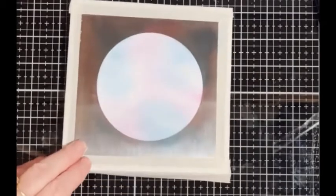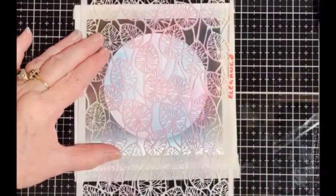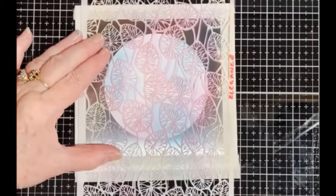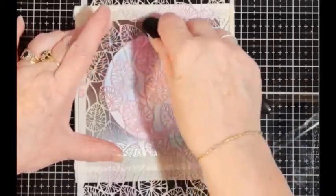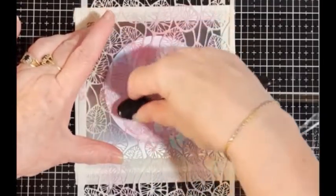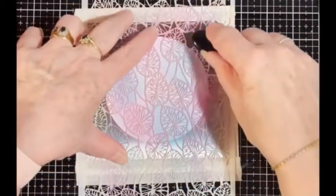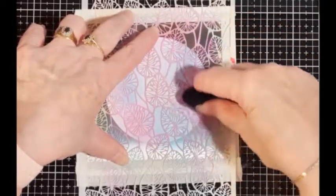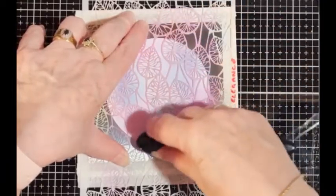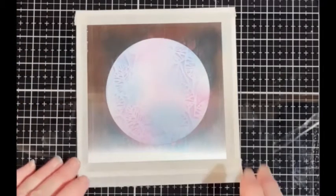Then I'm going to take my Elegance stencil. I'm going to place it over the top, and then continuing with my pink VersaFine Clair ink, I'm going to gently rub over my stencil. And then I'll gently rub over just down here on the right hand side and towards the left hand side at the bottom. Okay, perfect.